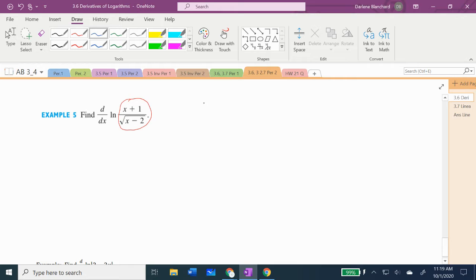You can expand your logarithm using log rules. If you don't know your log rules properly, don't do this. You'll mess up, and you'd rather do more work and have a correct answer. So the rules for logarithm, if you have division inside of one logarithm, that's the same as subtraction between the two logarithms, where the numerator logarithm leads.